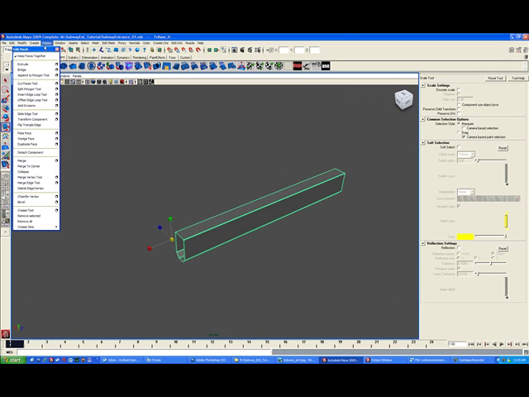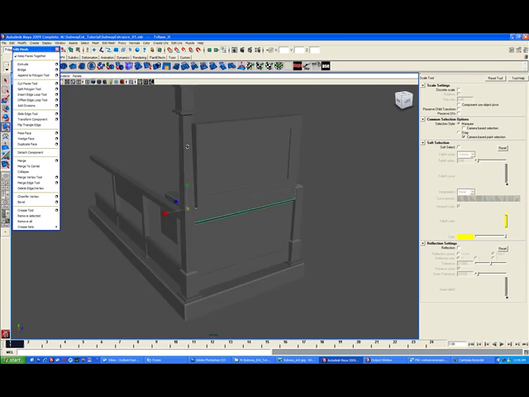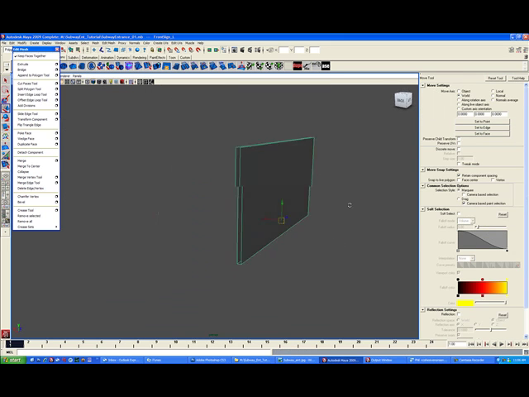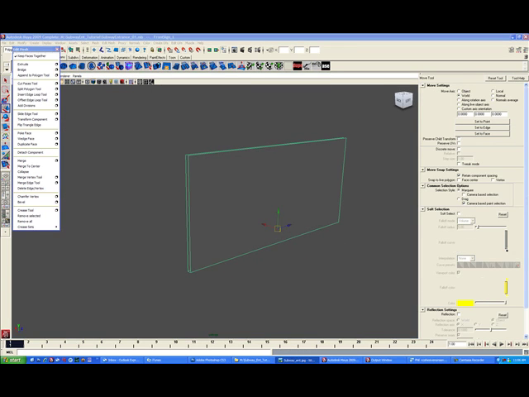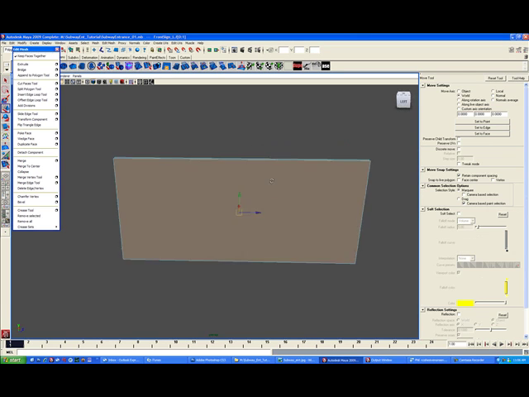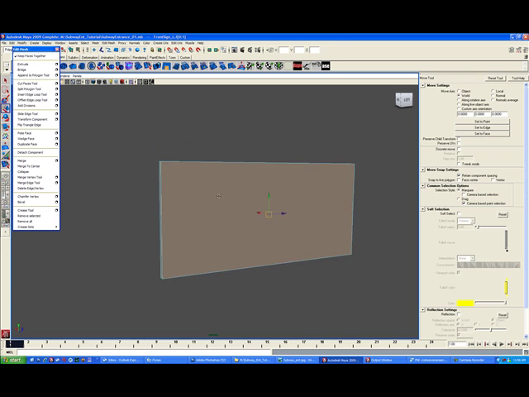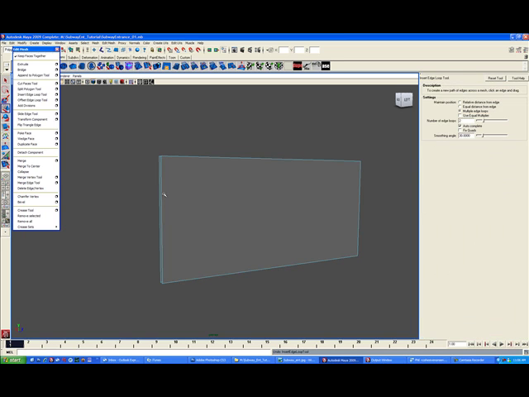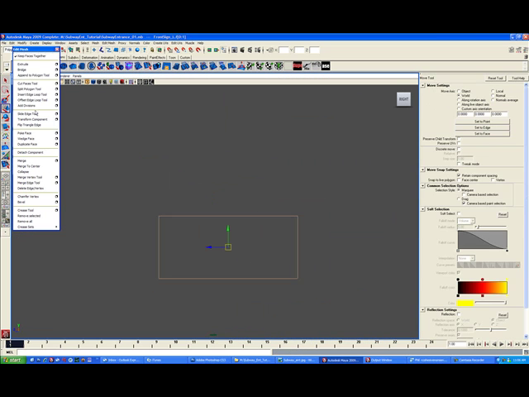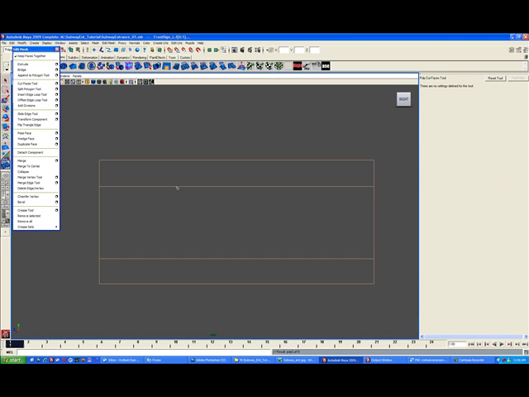Now I move down to the front sign. Here there'll be a little bit more detail added. I'm going to take the sign section and extrude it in momentarily. Just figuring out what I wanted to do here. How much, whereabouts do I want the edges. There we go. Just trying to get the right kind of proportion.